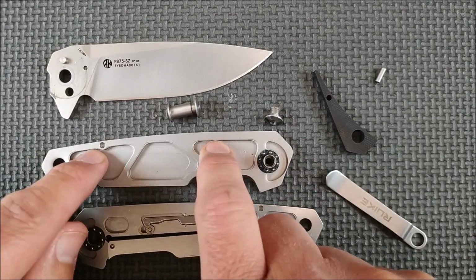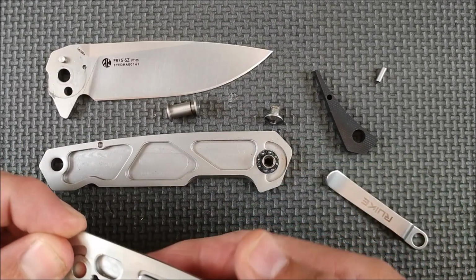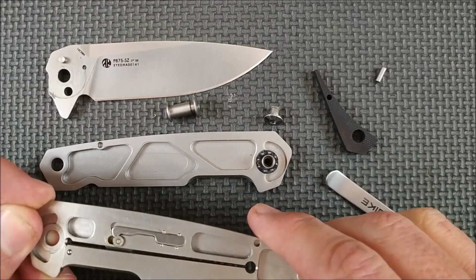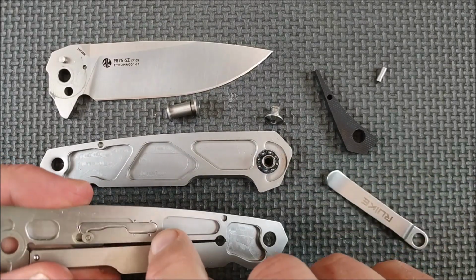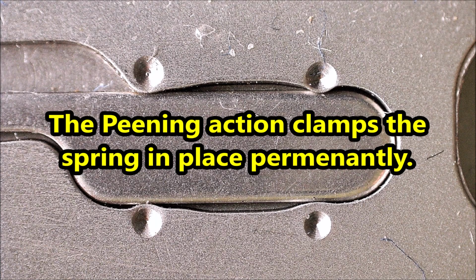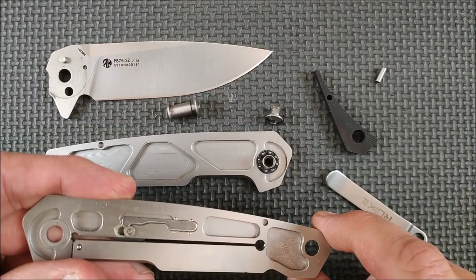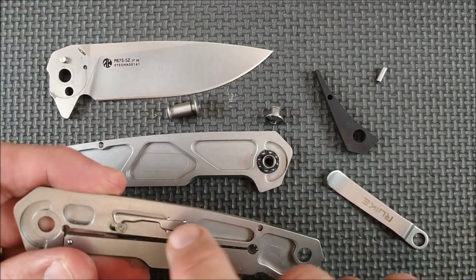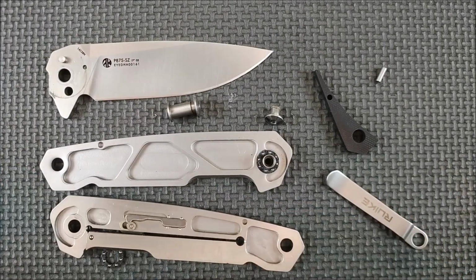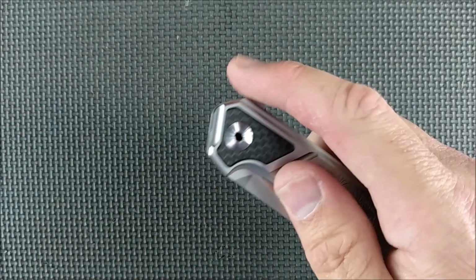You can see lots of weight reduction in here. And there's that lock system, the back of it, the way it works. That little spring is just creating the pressure for it. What they've done here is they've peened little holes in here to help hold this spring in place, unlike what I've seen on some knives, where this is just loose. So that's a good change, even though I don't use that system. This is a good all-metal, basically, frame lock, in my opinion.